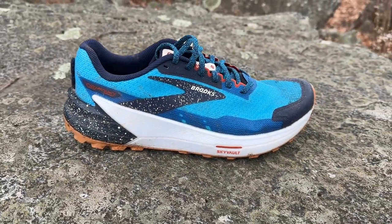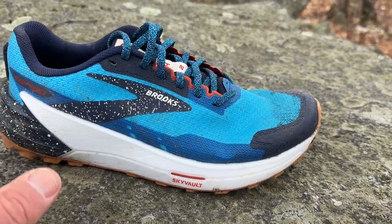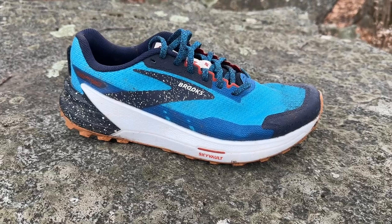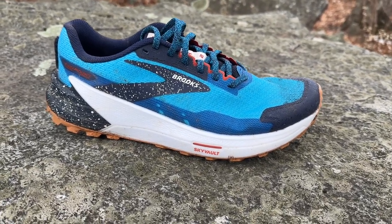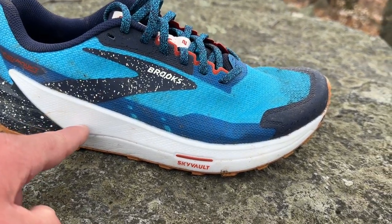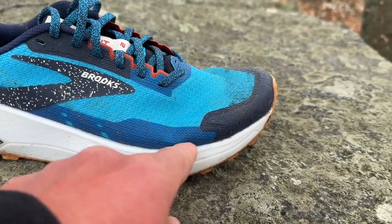Here the foam is not super soft but it's appropriate. It reminds me of a much updated classic trail shoe midsole — a supercritical foam. A lot of midsoles have gone soft and stability and speed suffer for all that cushioning, but here you have a very energetic foam and a dynamic plate system that all comes together.